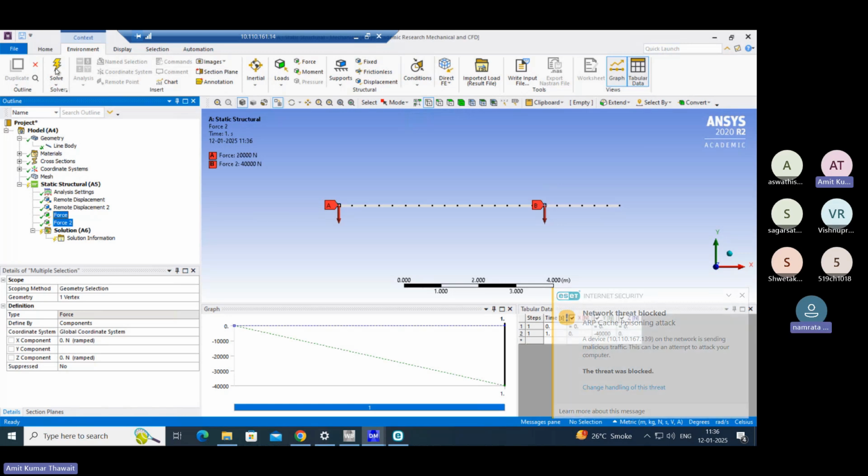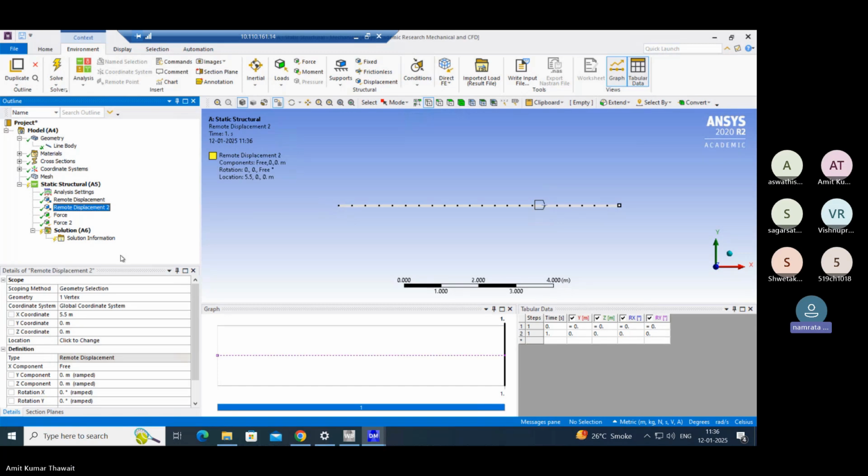Okay, now you click solve. Just a minute. What if it is going for self weight? We have created a beam, right? We have given a rectangular cross section, and we have defined the material. So it does have its own self weight also. So it can have displacement based on that, right? Even if we are not giving any force, under self weight, it should deform.